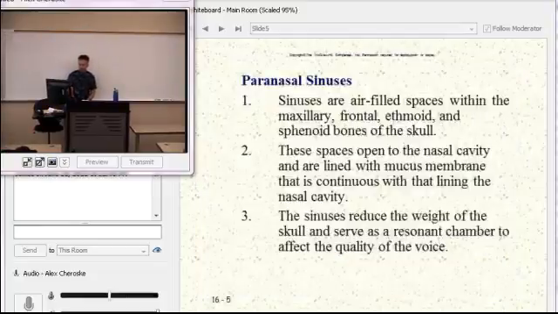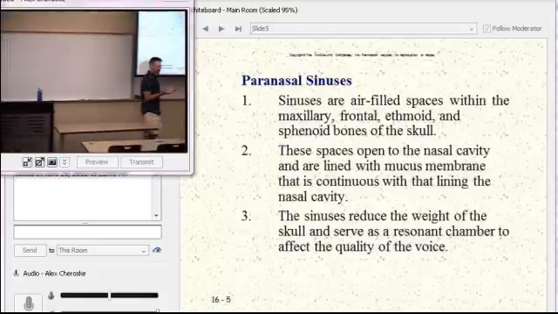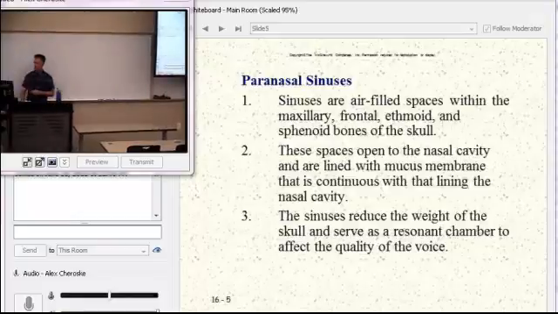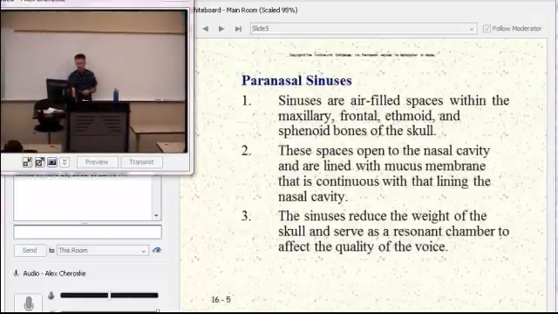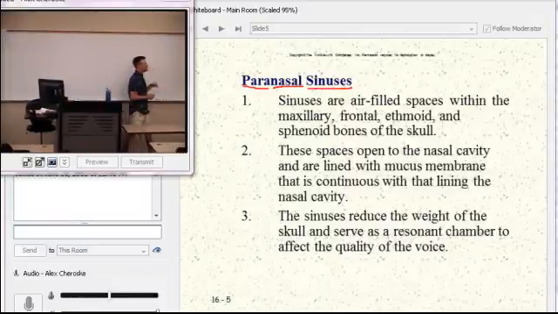Hard to say. Okay, so what we're going to do is take a little bit of a tour, a bit like we did for, say, the cardiovascular system. And we're going to tour through the different structures that are part of the upper respiratory tract, and work our way down to the lower respiratory tract. Okay? So one of the first things we start with are what are called the paranasal sinuses. Nasal is talking about the nose, and paranasal are air-filled spaces that are near the nasal cavity.